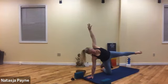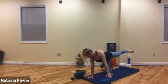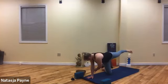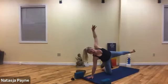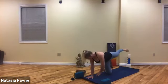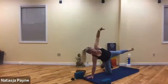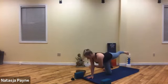Good. And as you exhale, allow the top arm to come down. And we're twisting from the navel. Yes, we're moving that torso in. And as you inhale, let the arm rise back, opening the chest. Good. Exhale, top arm comes in. Beautiful. 3 more times. Inhale, lift, open, and expand. Exhale, contract. Feel that navel dialing in.